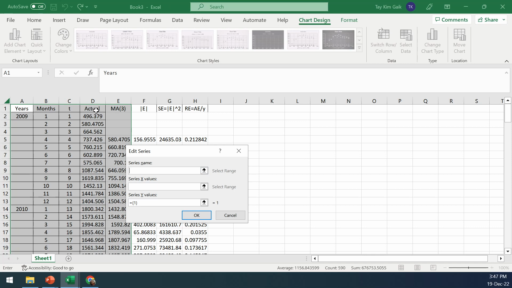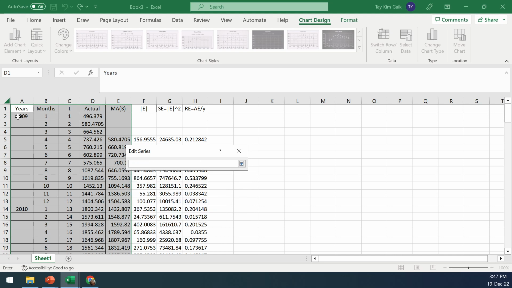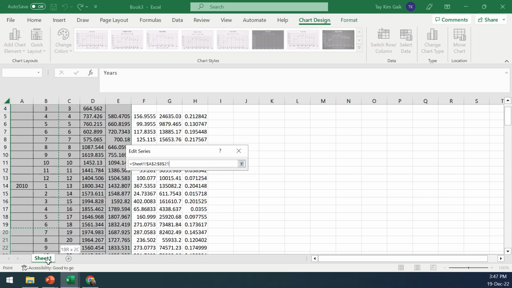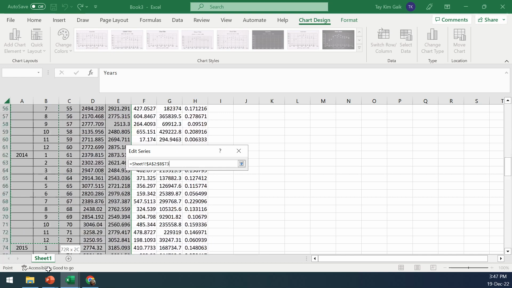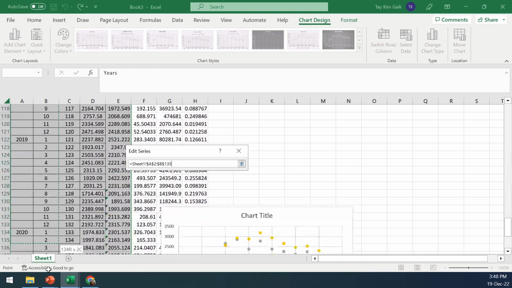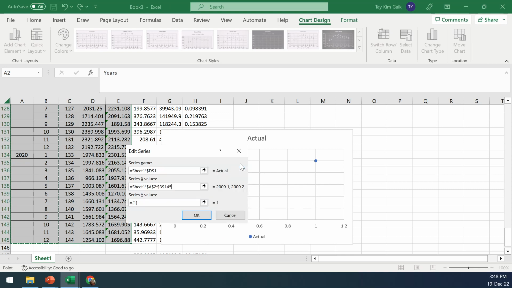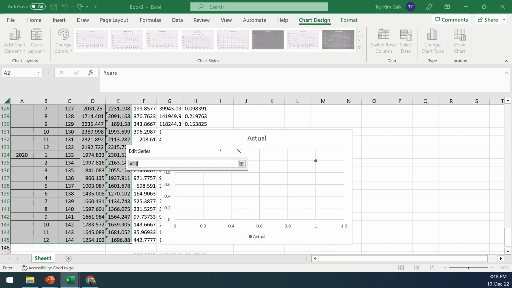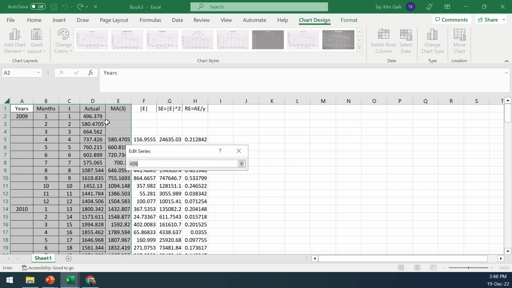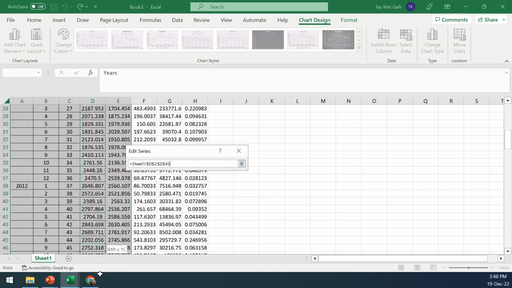First we want the actual data, so for the series name, click the actual series. For the x value, I just want to show years and months, so from 2009 onwards, the months. Then the y value, the actual y value.